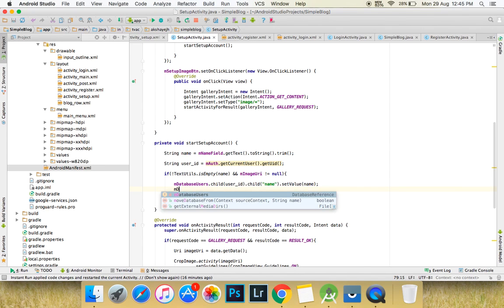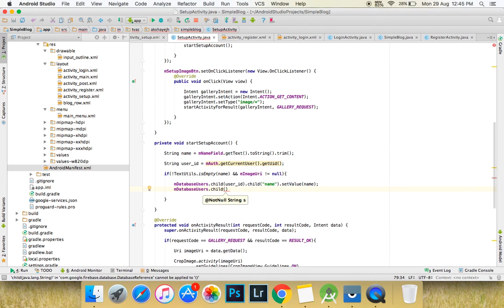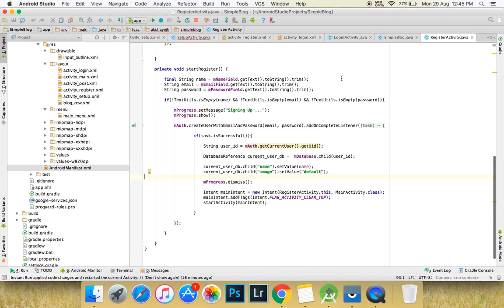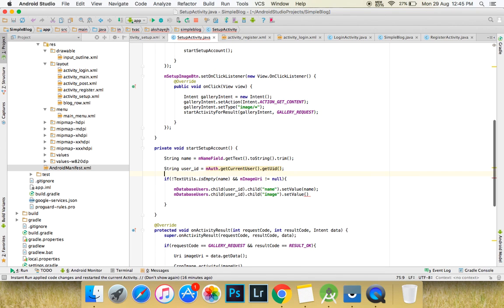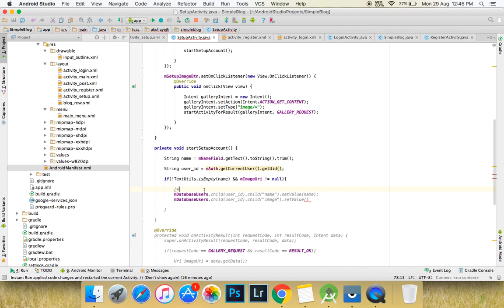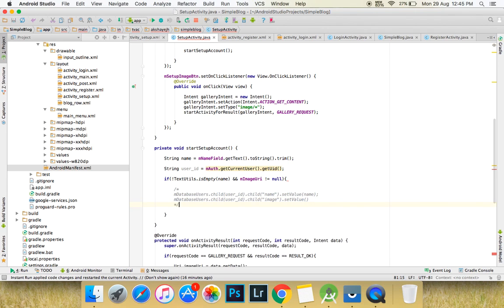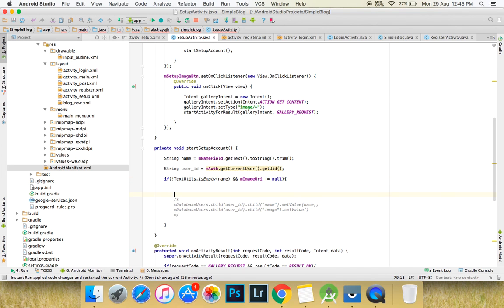Then lastly, database users dot child user ID dot child image, and instead of setting it to default, we actually need to upload the image first, and then it should proceed to setting up the URI. So let's just comment this part.